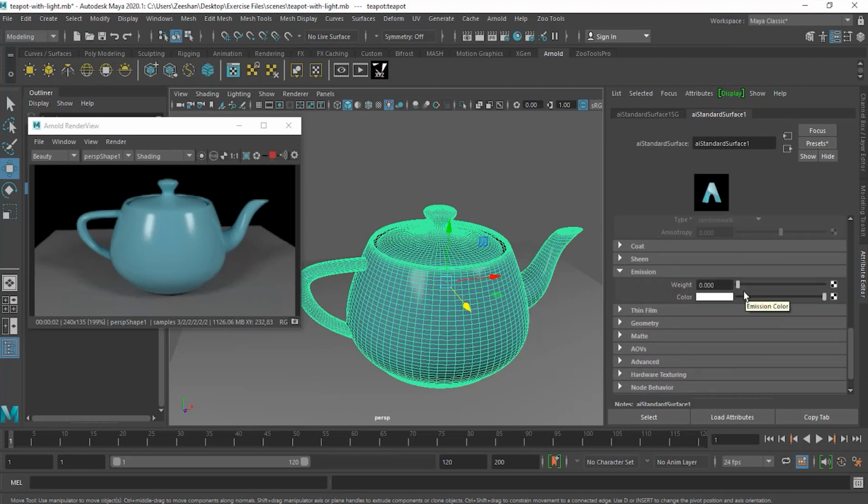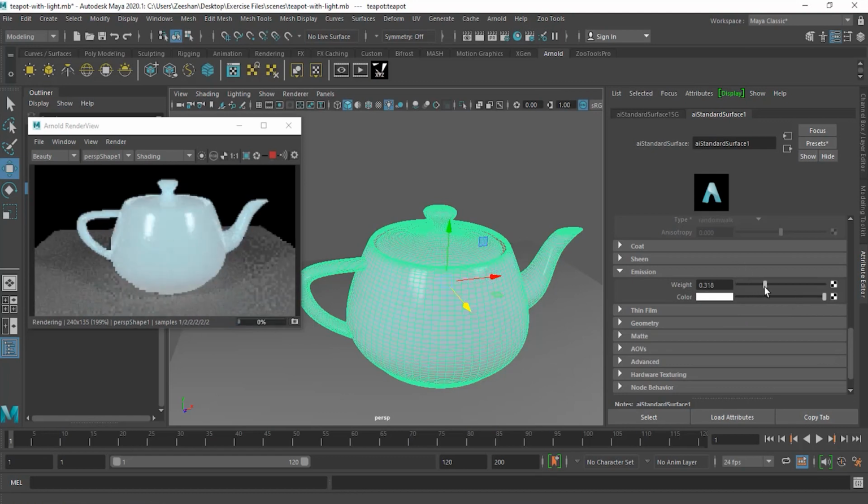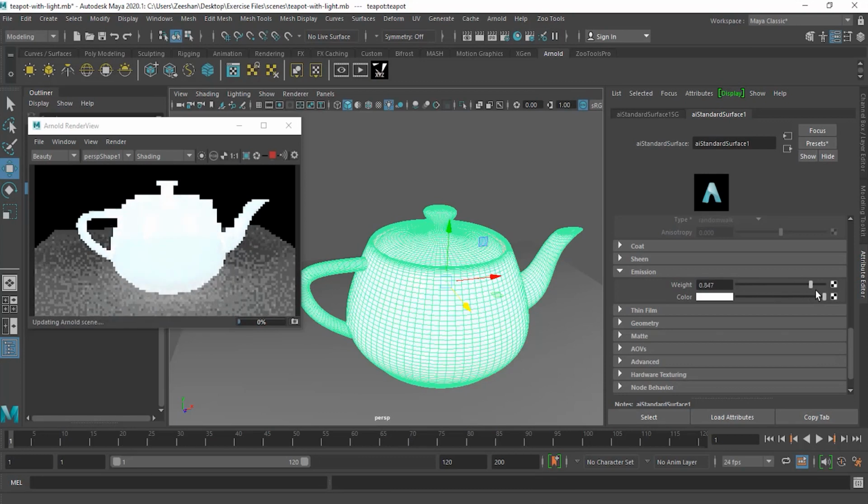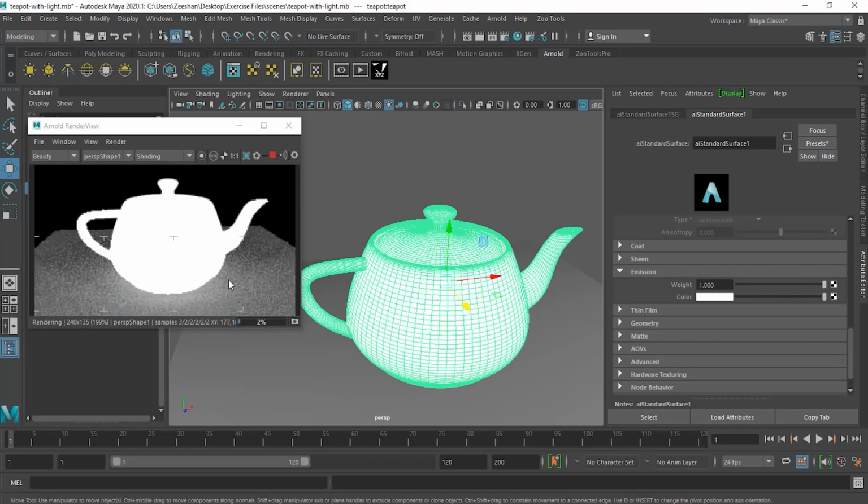Emission is quite interesting. Right now the weight is 0. That means there is no intensity, no strength here. So if I increase it, notice that this is a white color. Emission allows my material to emit light. If I start increasing, you can see that it starts to emit light. And notice on the ground how it is emitting the light.